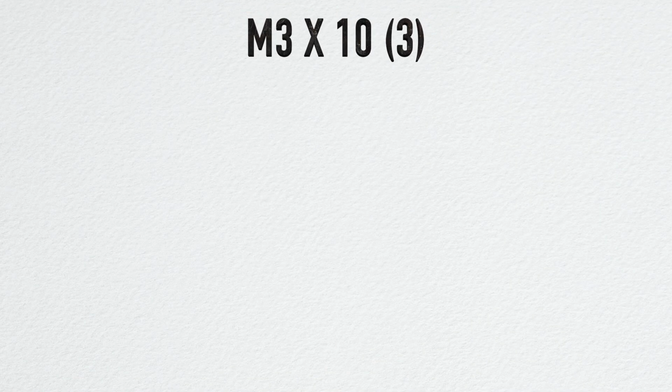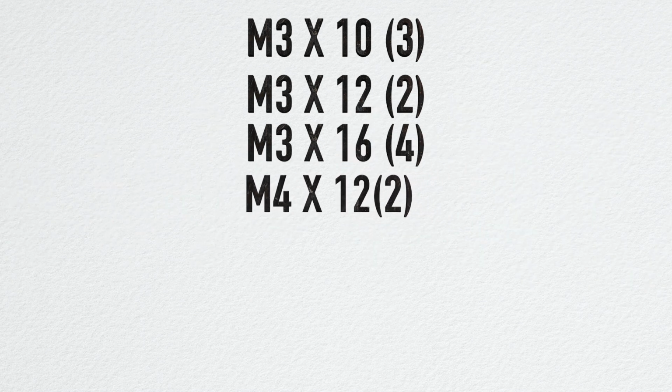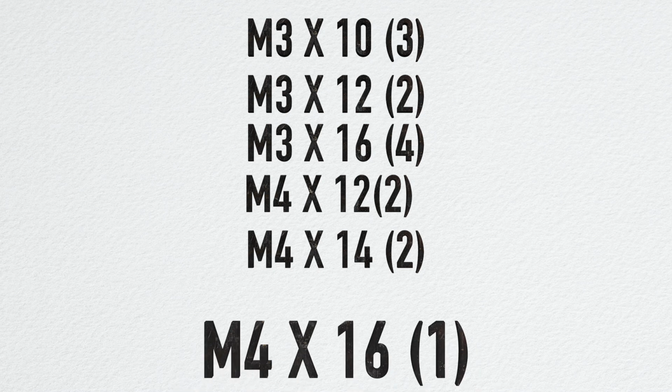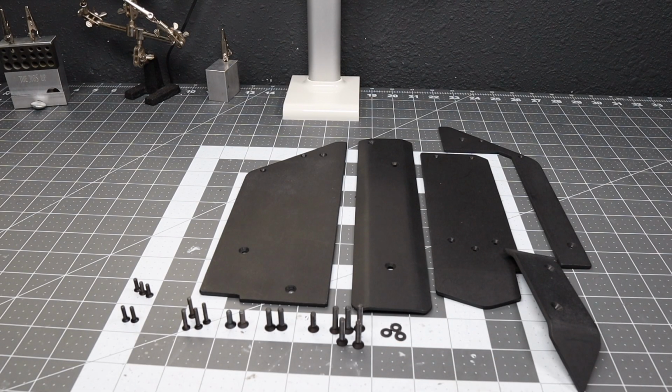We have 3 M3 by 10 fasteners, 2 M3 by 12 fasteners, 4 M3 by 16 fasteners, 2 M4 by 12 fasteners, 2 M4 by 14 fasteners, 1 M4 by 16 fastener, and 5 M4 by 20 fasteners, with 3 washers with an outside diameter of 5/16, an inside diameter of 1/8, and a width of 0.032.